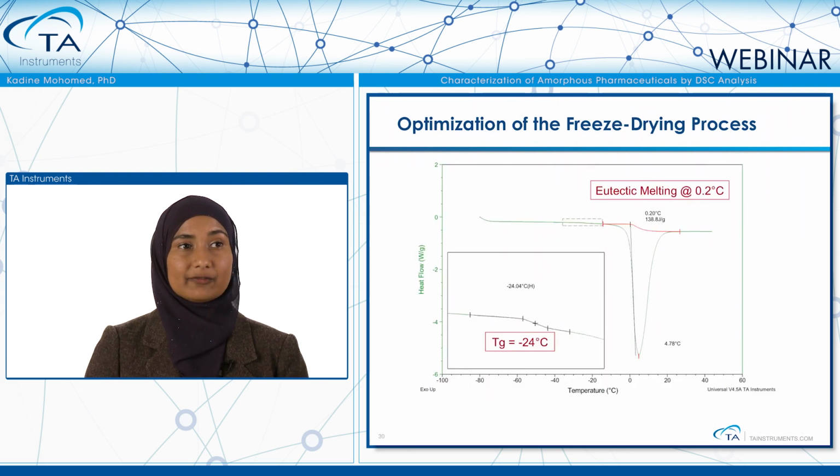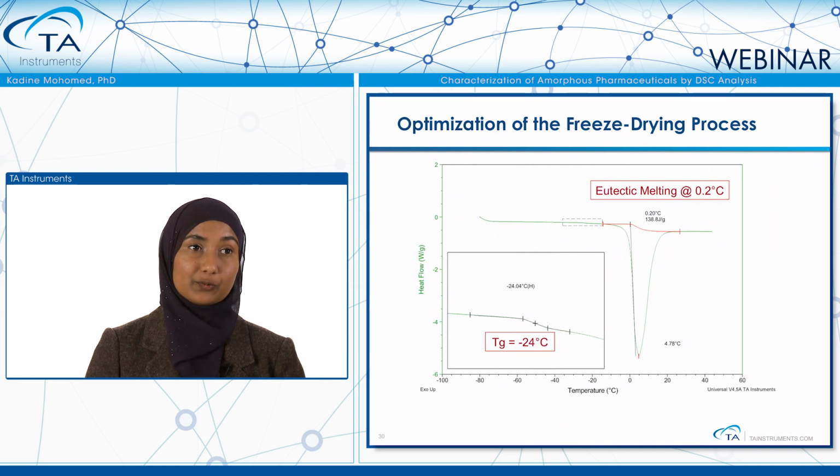In this case, we have a DSC scan, standard DSC from minus 80 degrees to 60 degrees Celsius, where we're heating at an average heating rate of about 10 degrees C per minute. And notice what is immediately available to you is that large endothermic melt peak, and that's the melting of the bulk ice. However, the most important feature of this thermogram would be the step change associated with the glass transition, and this occurs at minus 24 degrees. Notice it's a very small step change, so therefore you will need to zoom into the baseline of the heat flow signal to find this glass transition.